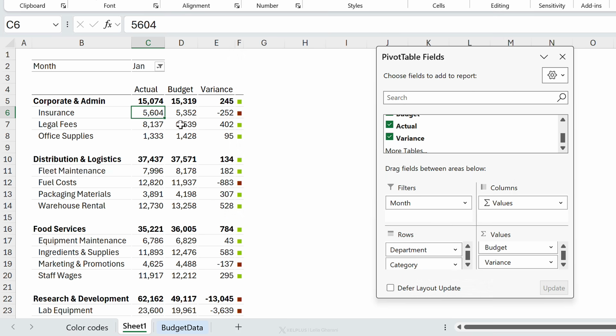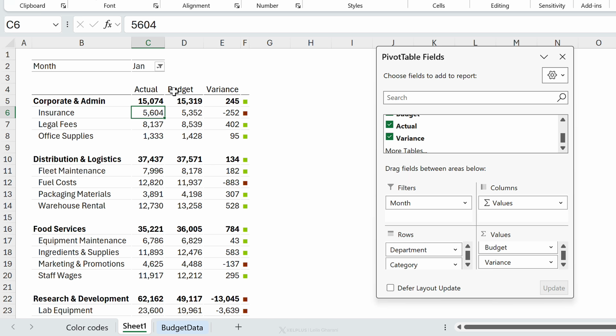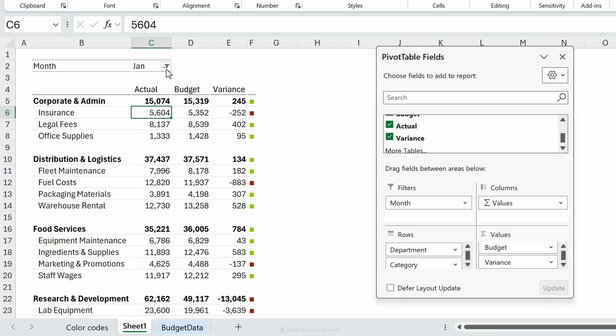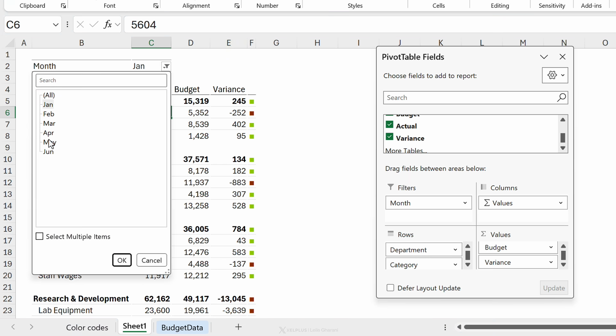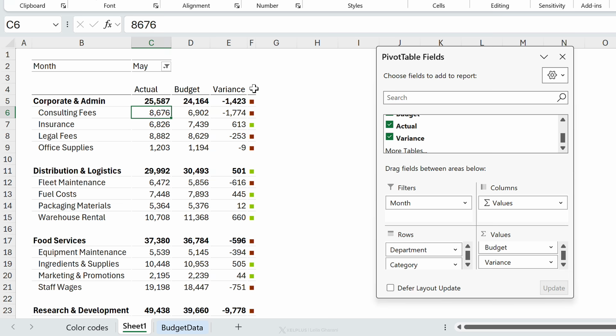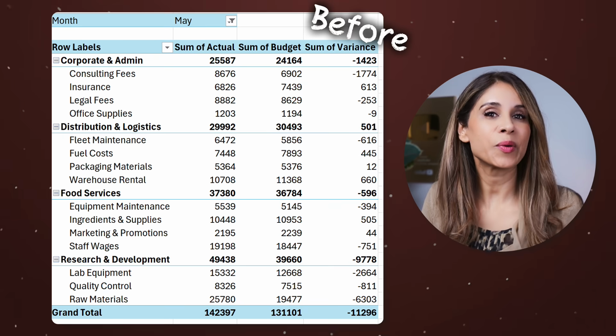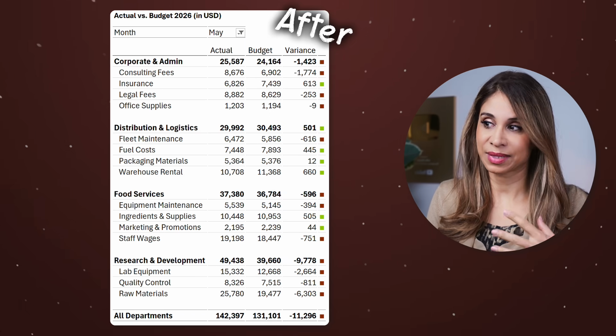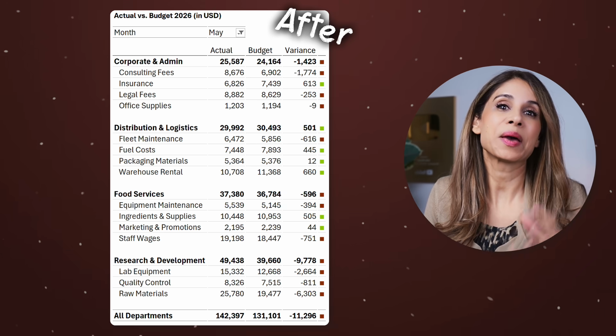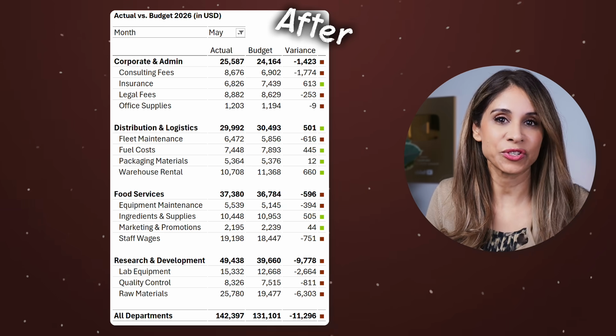So let's go with that and then adjust the column widths to make sure all the numbers fit properly. Okay, so now let's check May, and this is beautiful. So we ended up going from this to this. Same data, same pivot table underneath, but completely different impression.